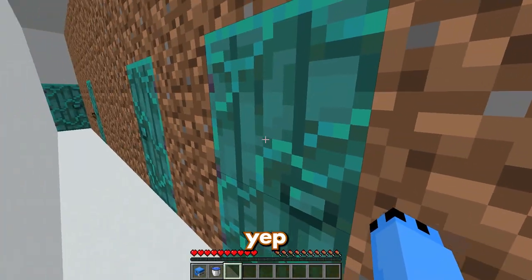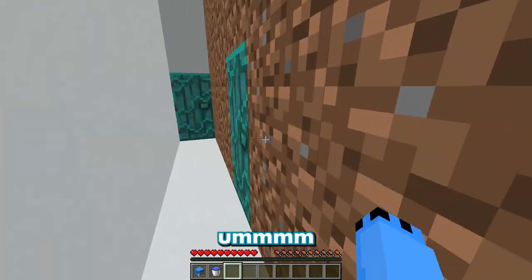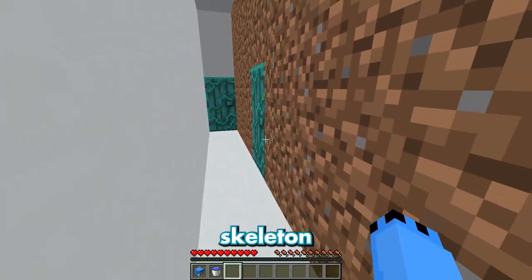Psych, I'm going with blue. Yep. So now you have four options. There's four doors in this room. Which one do you think is the right one? I'm going to think this one. Oh, there's a skeleton in there.